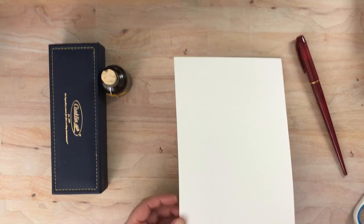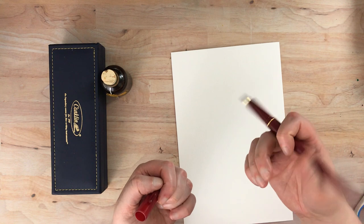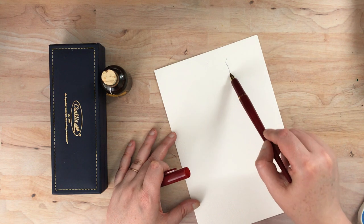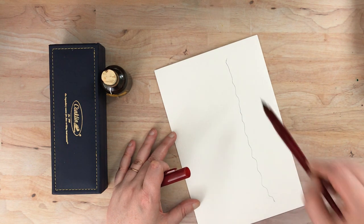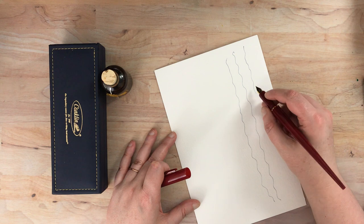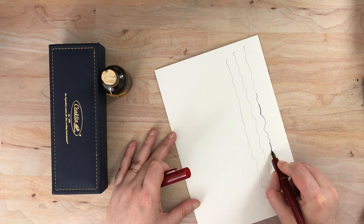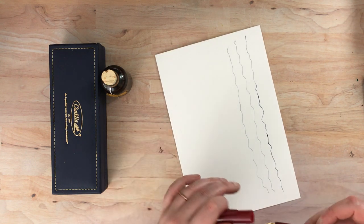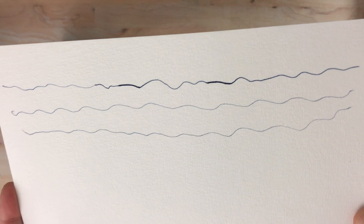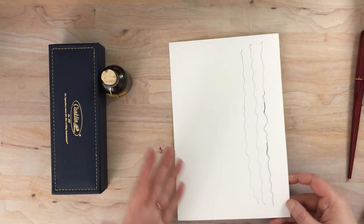So I'm gonna go ahead and write a little bit with this. And one thing — you can't post this pen because it's too long. But you can hold it back here, so it's kind of nice if you want to do long fluid lines. It also has a little bit of variation, so you can do heavier lines and lighter lines. You can kind of see that it's a bit of a Payne's gray color, and you can really see the nice variation in the line that you can get just from this really inexpensive pen.